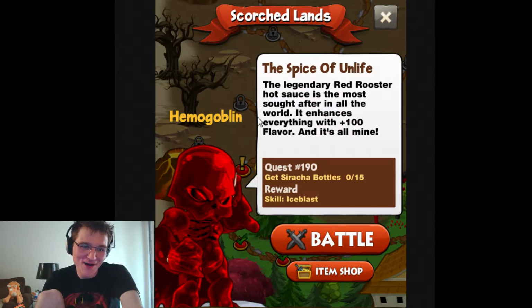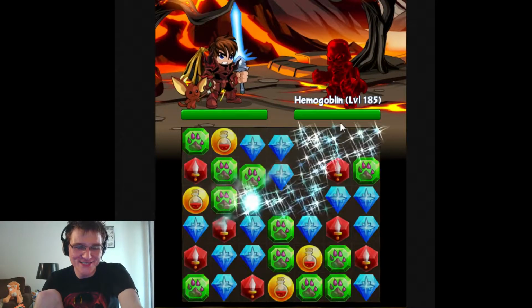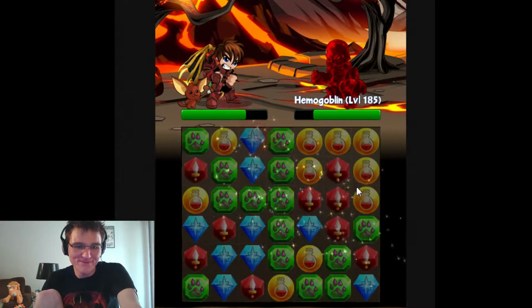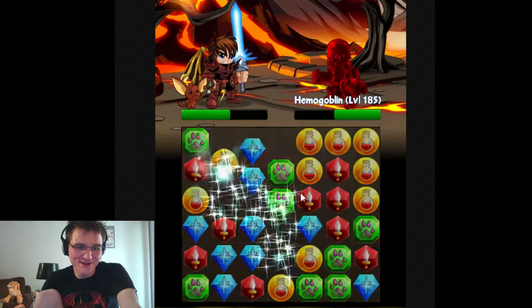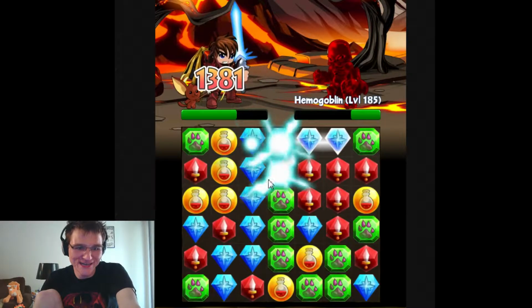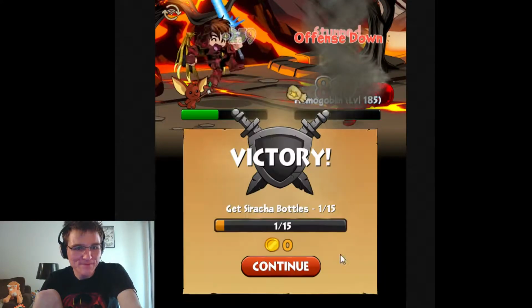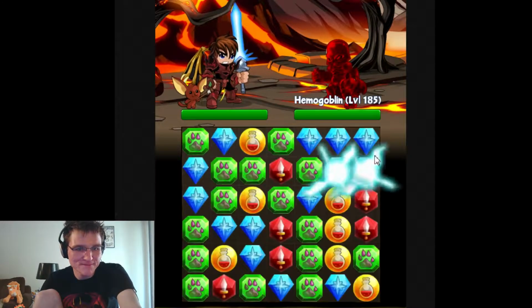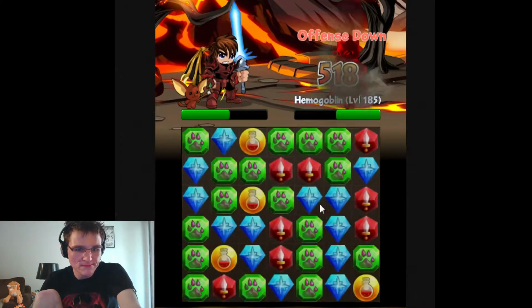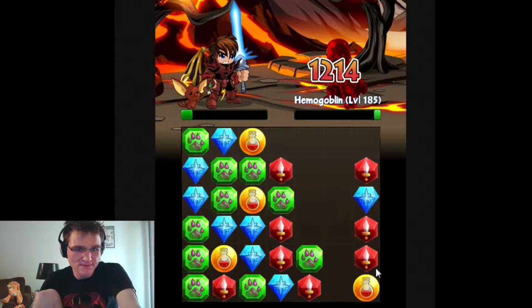And it's the Hemo Goblin. Get it? Cause he's blood red. Like hemoglobin. I'm an anatomy expert. Also, the hemoglobin might beat me. Goblin. Hemogoblin. Forgetting the own pun here. Okay. Oops.